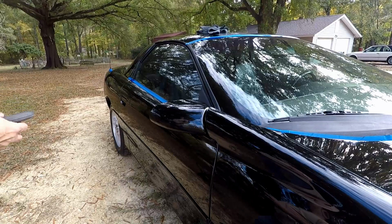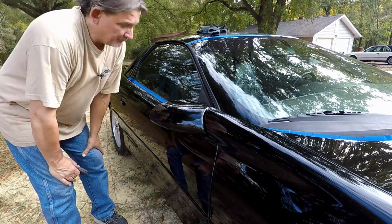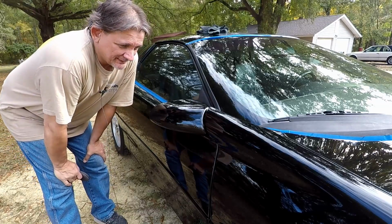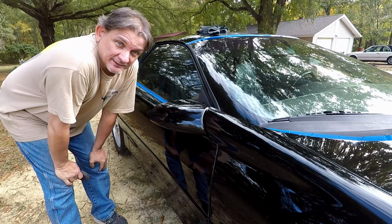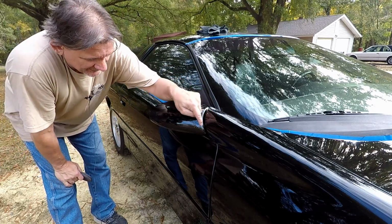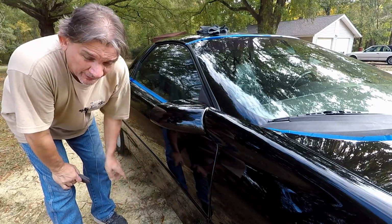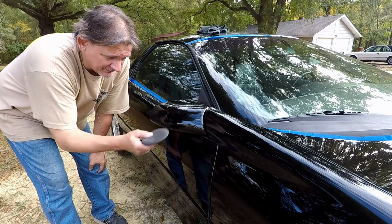Whew, just about done. Even when you have a buffer, it's a big job. I'm gonna show you something that I normally wait till last to get, and the reason for it is some of the dirtiest spots. But the back side of the mirror is here in the cracks, and the wheel well liner. And I'll show you why the wheel well liner here in a second, but you can see why.